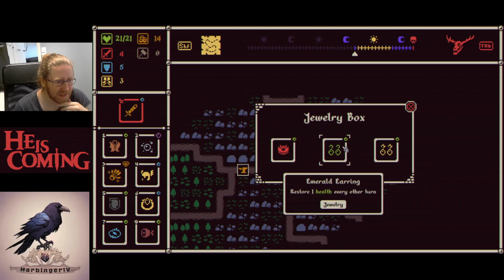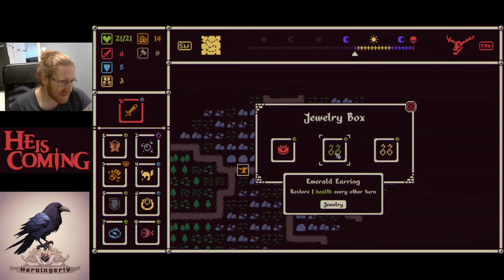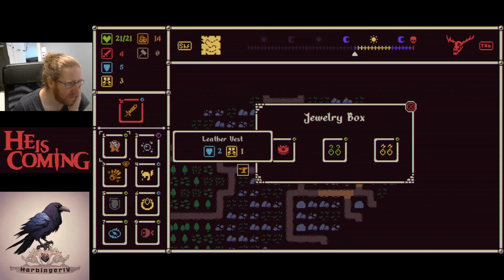But these two, this is for the speed builds. This is for survivalist builds. We're not a survivalist build. We are a beatdown build. So I do think the Ruby Crown fits perfectly what we are trying to do here.